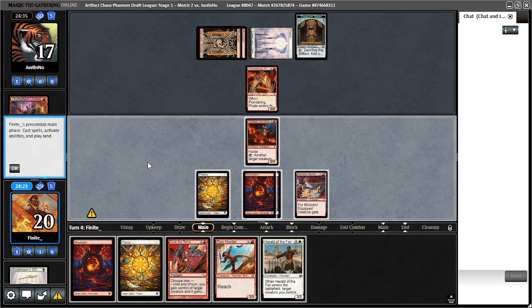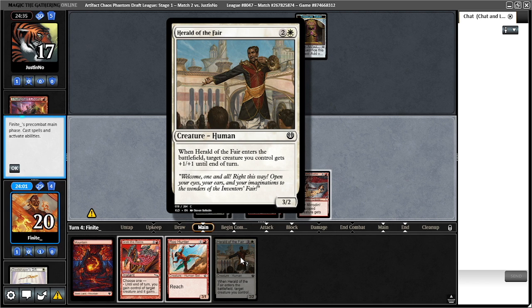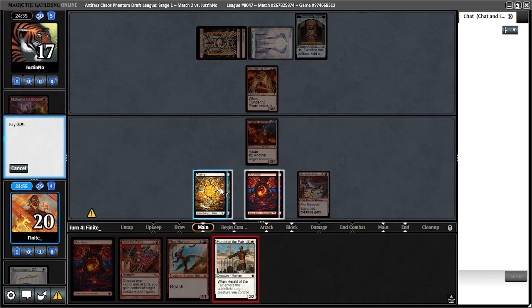Herald of the Fair. Just send that guy in, maybe? It's not like a super mana efficient play or anything here. I can double spell next turn, but that doesn't get me anywhere. So I guess it's just... yeah, it's just this.